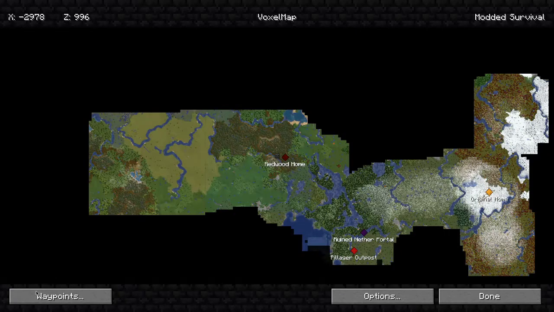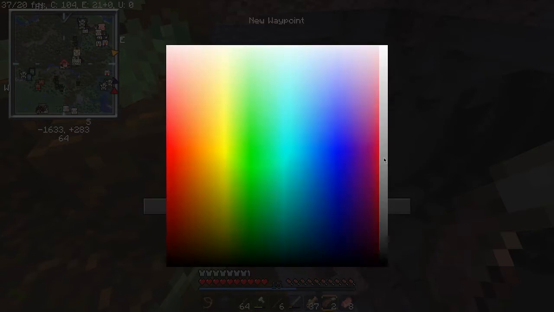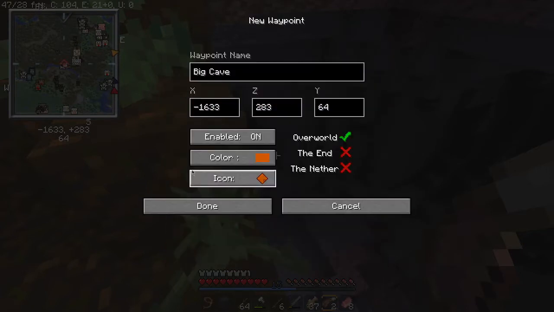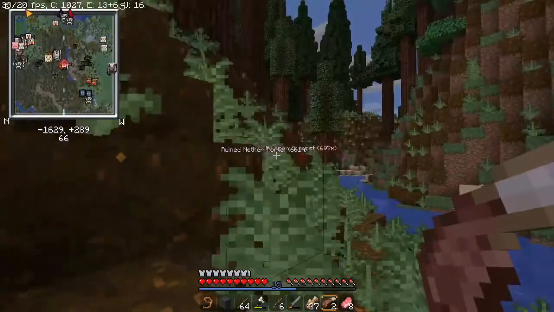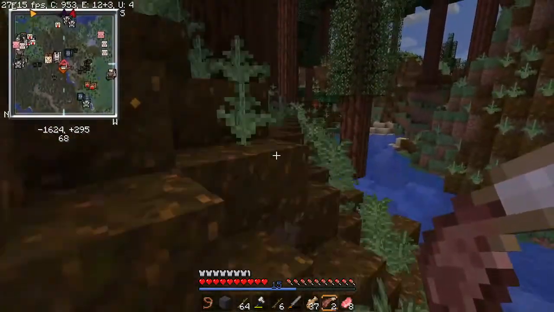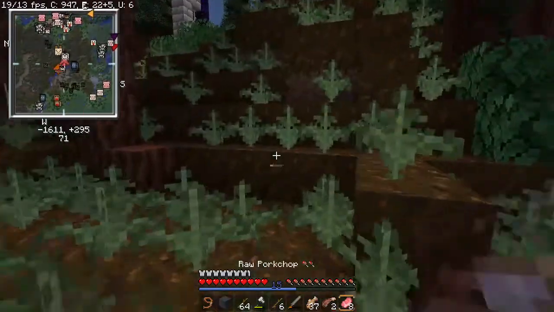Creepers here, too. Alright. Waypoints. New point. Big cave. Color, green. Yeah. Done. Big cave. There we go. We're almost home, guys. Are we? Yeah, we're literally home right here. Right where the other dogs are. There it is. Here we are, cats.